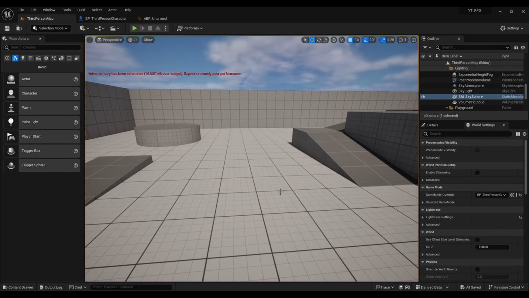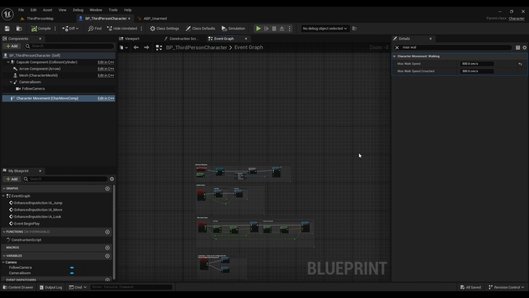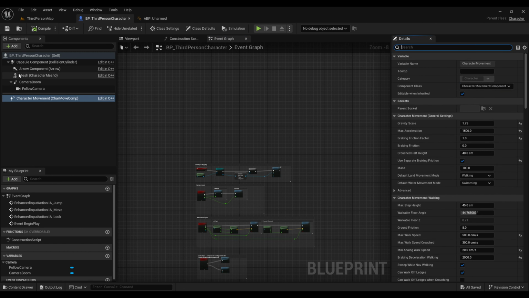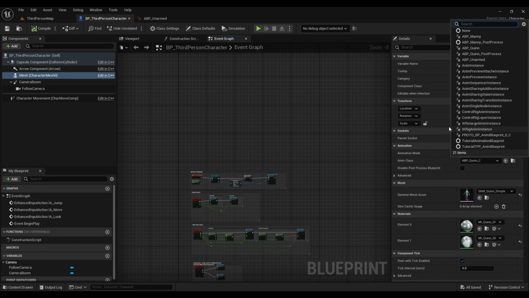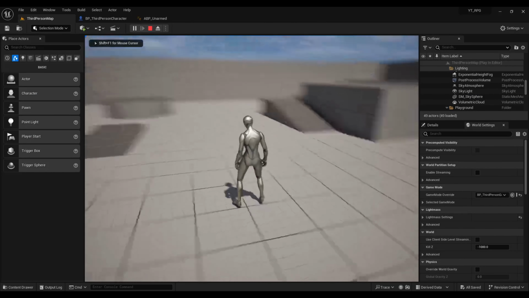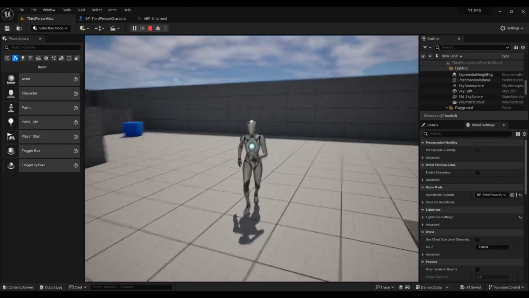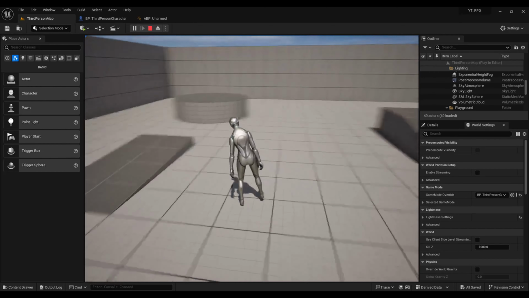Now from the result of our output pose, search for our saved pose, which is locomotion, and compile and save it. Now open your character's blueprint, and we are going to change our anim class with our new animation blueprint that we created. So simply come here and under anim class, select our new animation blueprint, and now let's give it a try. Here you can see that whenever our character is in the idle pose, it will play one of those idle animations randomly.